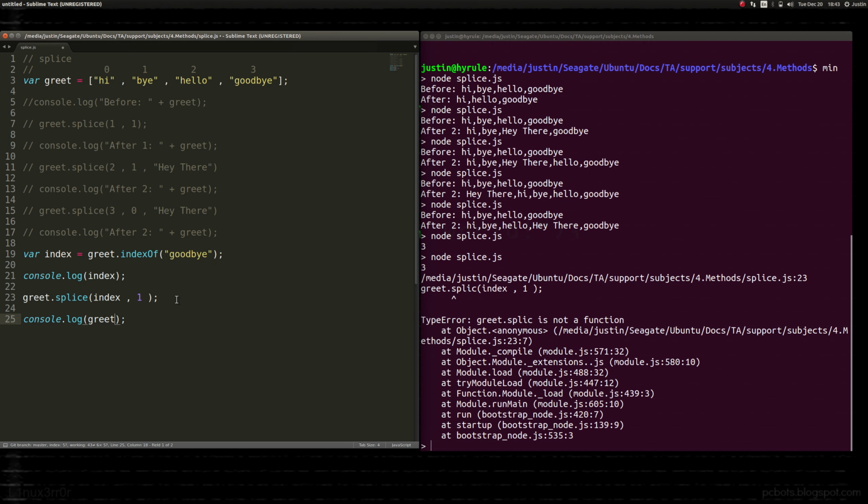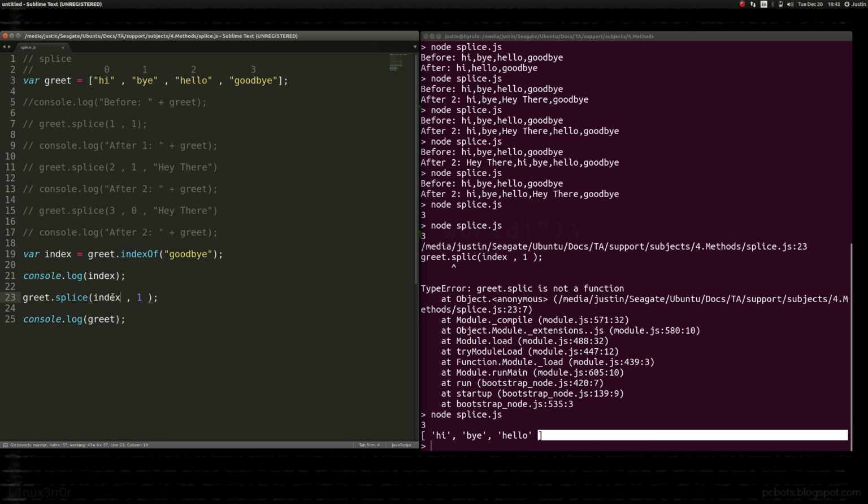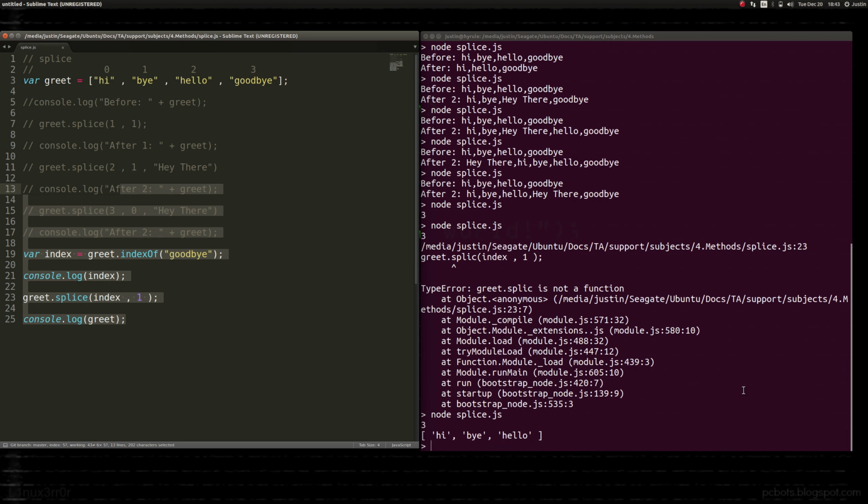So I'm going to console log greet out again. And there you go, you can see that now I've taken out goodbye by using index here. So very powerful way to combine indexOf with a splice. Very handy function. I use this a lot when you want to manipulate arrays and you want to take things out and stuff like that. Very powerful. All right, bye.